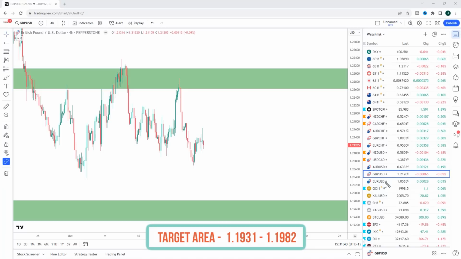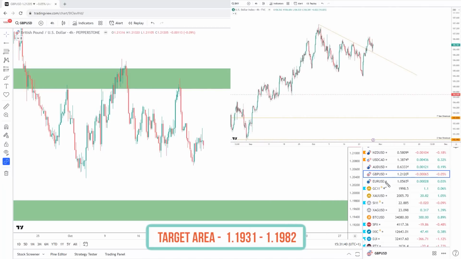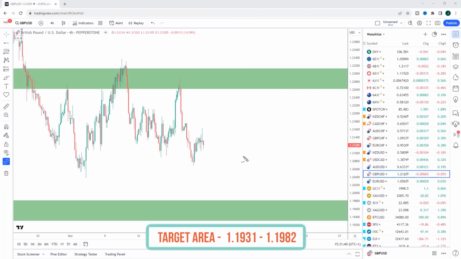We do have FOMC, and of course FOMC can change things and reverse markets, but all things considered, the scorecards are suggesting that even though the US dollar is currently consolidating, we are at the point of starting the next leg higher in the US dollar. So any pullback in this market, and I expect it to do pretty much nothing into FOMC. If you do get this pullback and test the upper bound before FOMC, that would be a good chance to range trade it, short it before FOMC and then be out by FOMC, because you're making the statement that you don't expect this to really find any direction to the upside or the downside before FOMC.